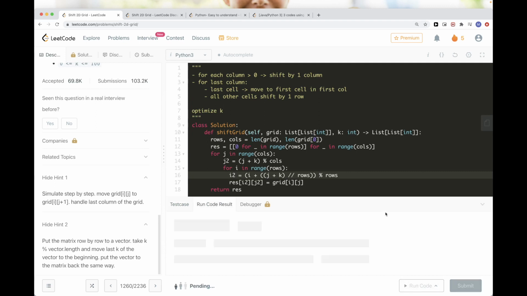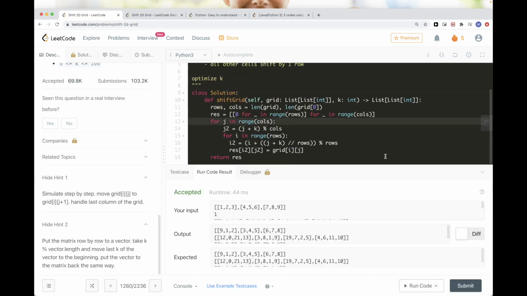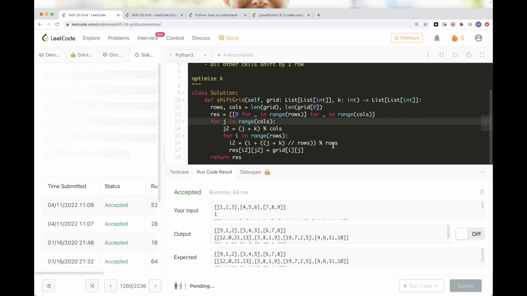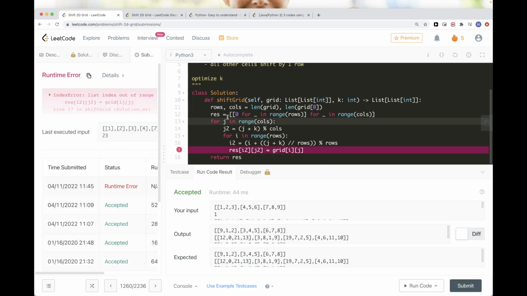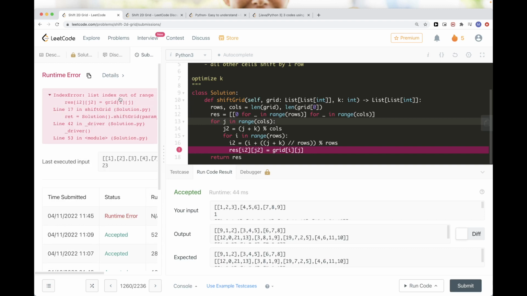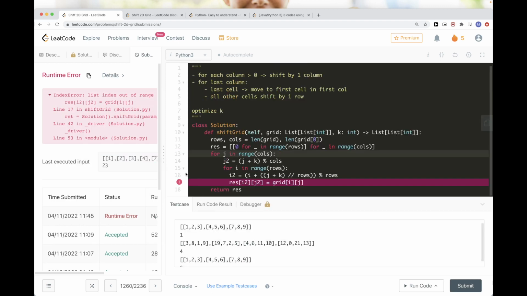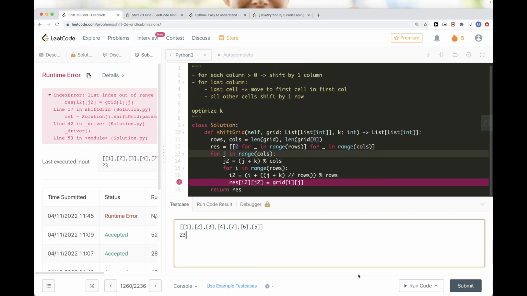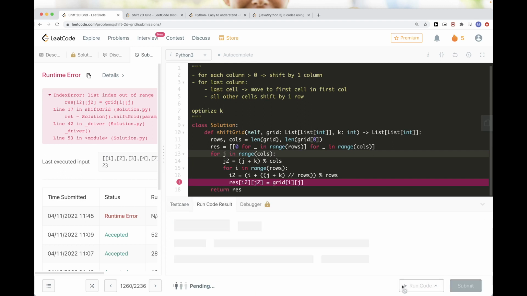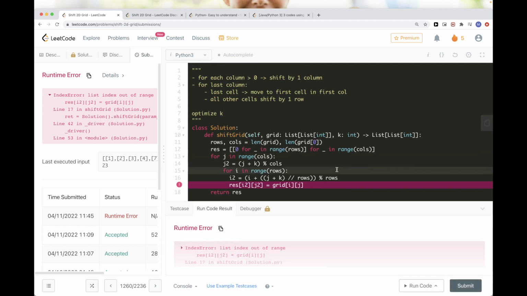Okay, if we use all examples. Yeah, so it seems like there is one test case here. Okay, should this be columns? I think.